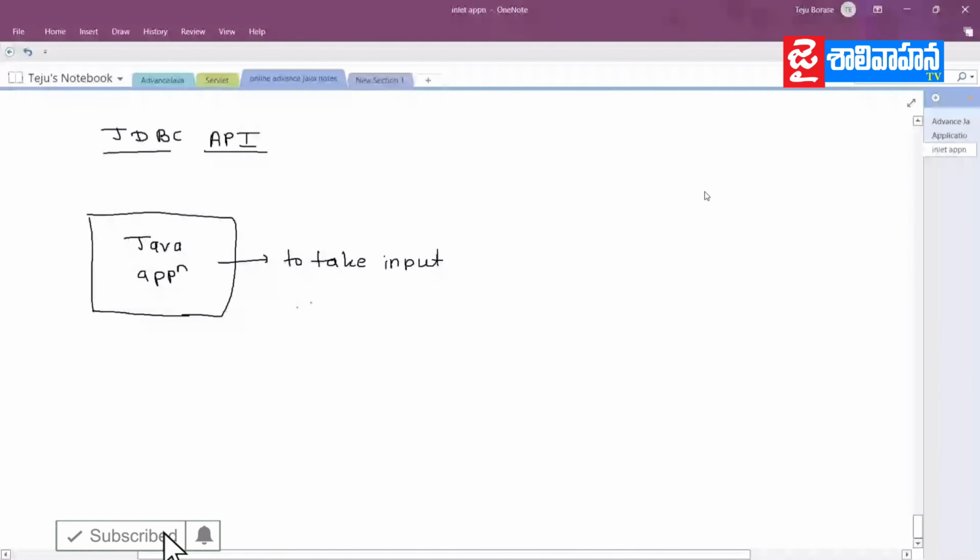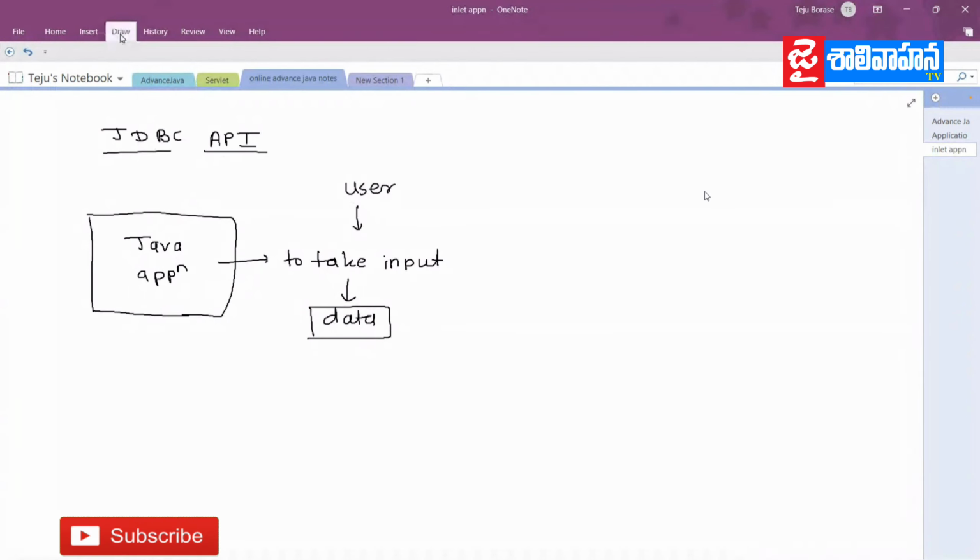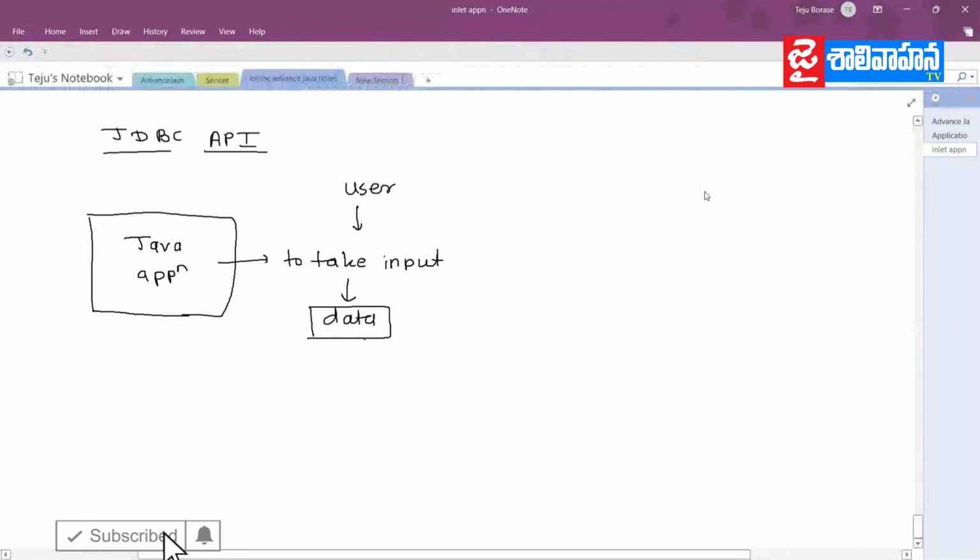But whatever data I collect from the user, can I store that data in the Java application? No. We can't store that data in the Java application.